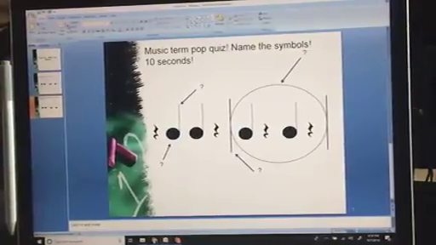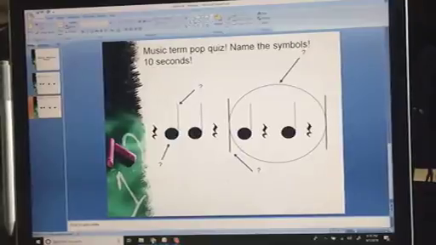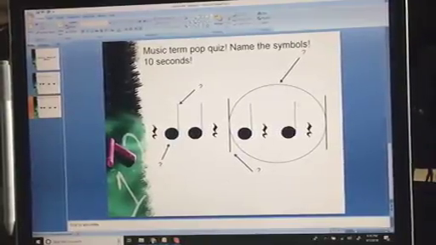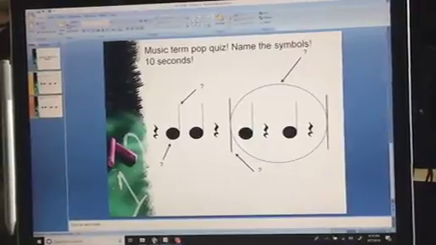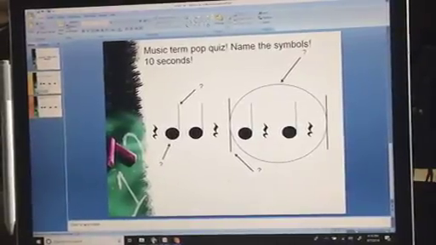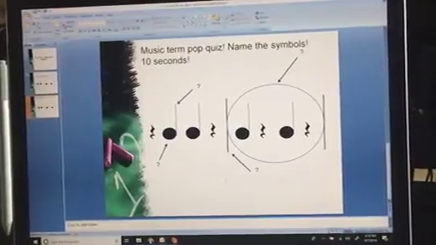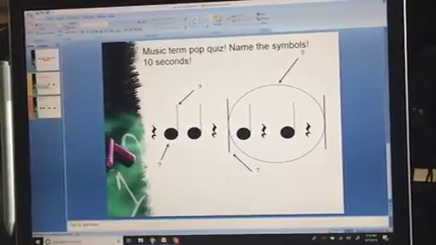Time's up. If you're partnered up, go through the answers together and make sure that you name them right. If you're by yourself, you can go back to the previous slide and get the answers. Or you can just say them to yourself and make sure that you got them right, and then use the slide to reference and make sure that you did get them right. So that is lesson 4A. That is measure.